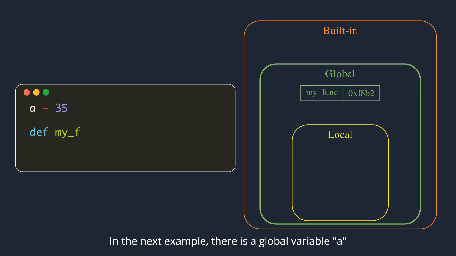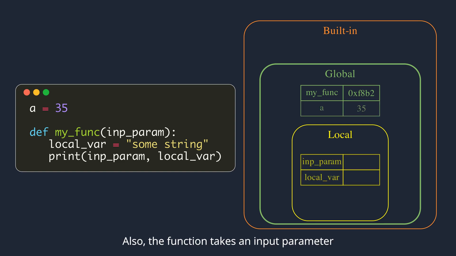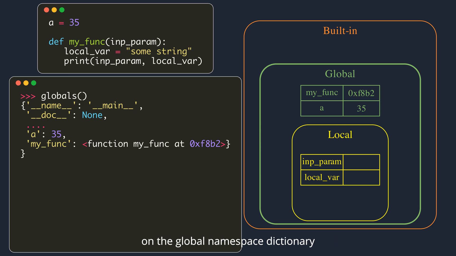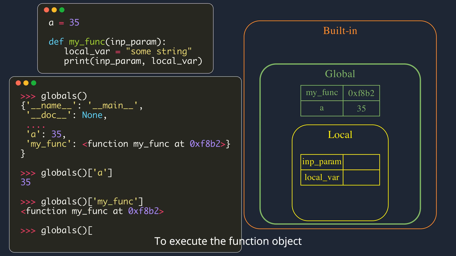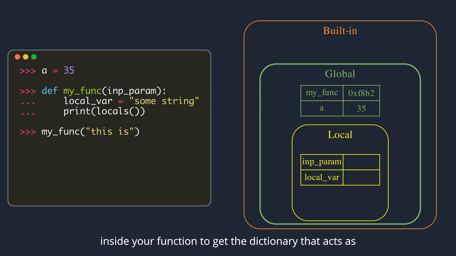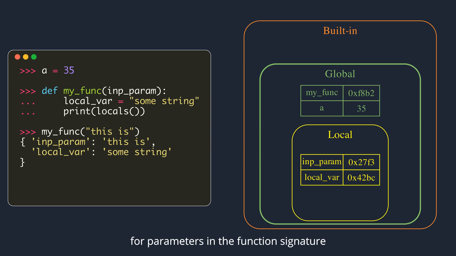In the next example, there is a global variable a and a local variable local_var. The global namespace will have an entry for the address of a, and the function also takes an input parameter — parameters are part of the function's local namespace, just like any other variable you create within the function. You can use the globals() function to get a handle on the global namespace dictionary — you will see entries for variable a and function my_func, and you can access their values using the name as the key. Similarly, you can use the locals() function inside your function to get its local namespace dictionary. Although local variables are determined when Python sees the def statement, their values are only evaluated when you execute the function. You can use the co_varnames attribute to determine which variables are local to your function.